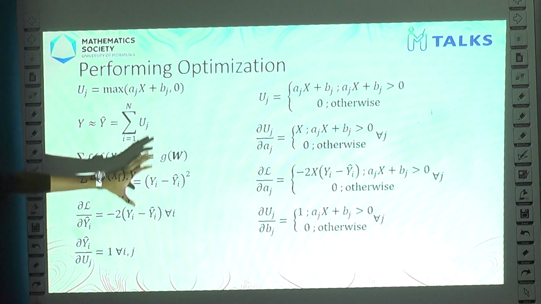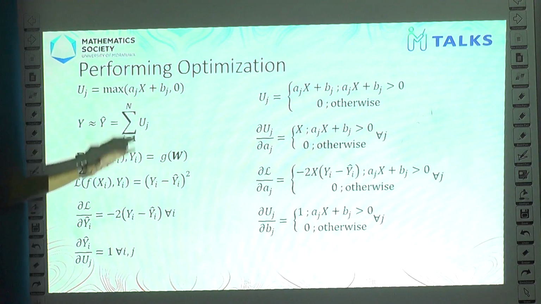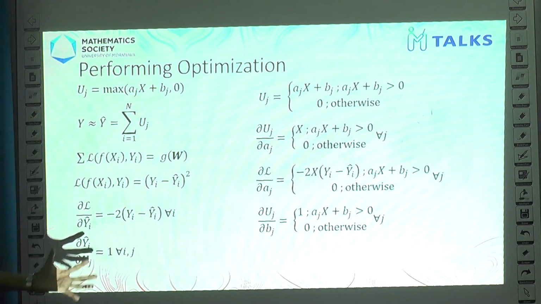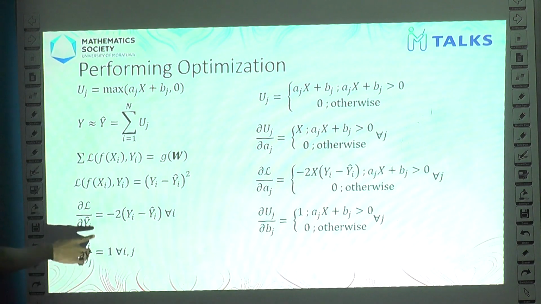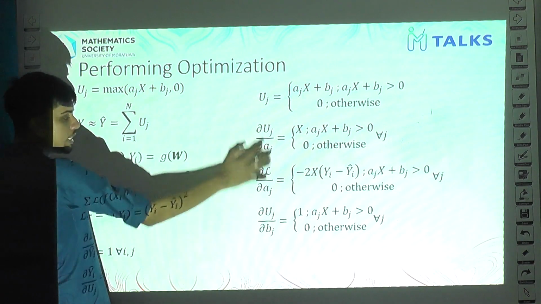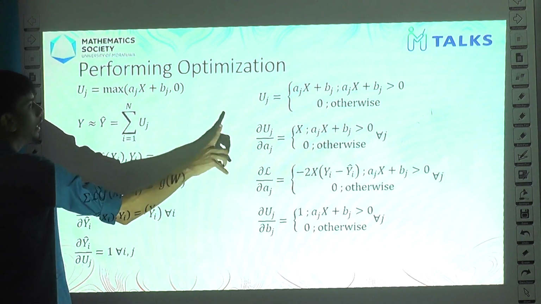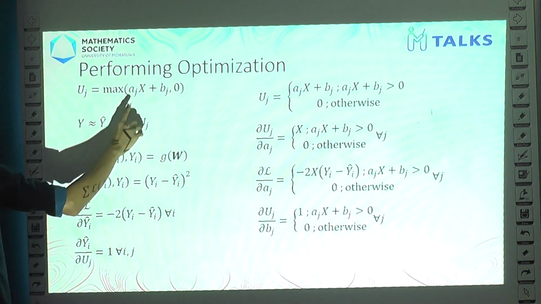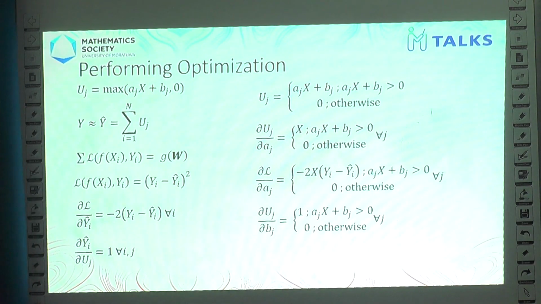Now, does anyone have questions about this calculation? I don't want to go into depth on how to perform the derivative, but the only thing I need to show is that you can calculate ∂L/∂ŷ and ∂ŷ/∂uj, and by using the chain rule, you can get the derivative of these losses with respect to the Aj's and Bj's.